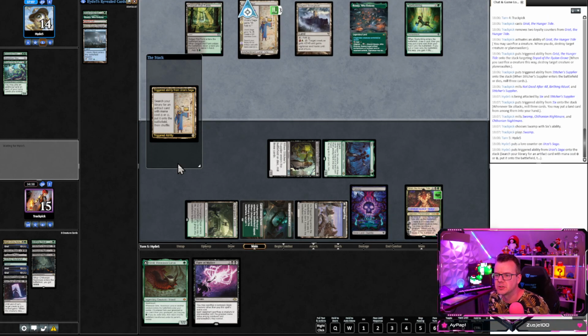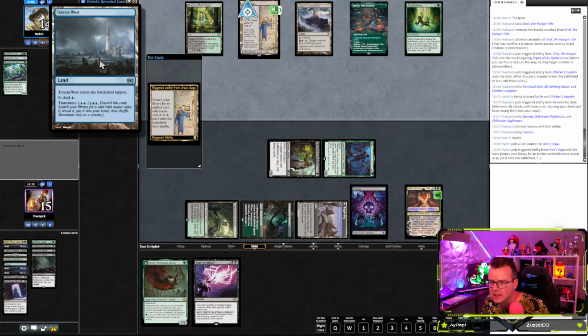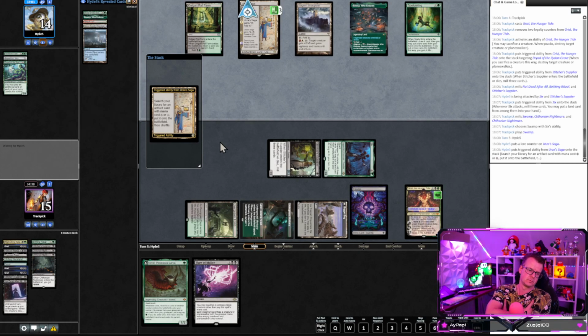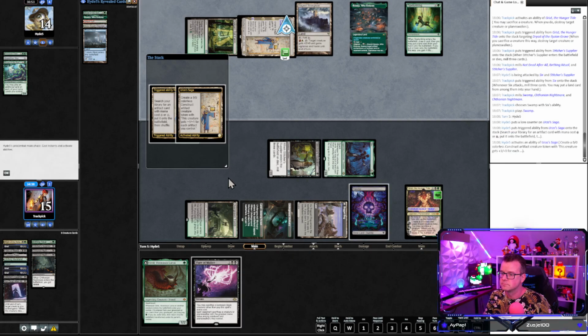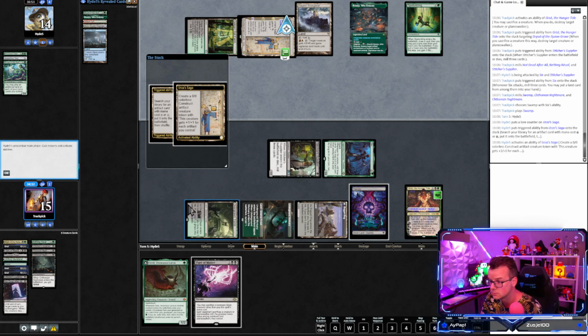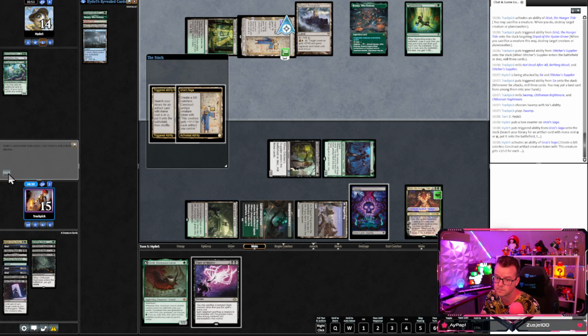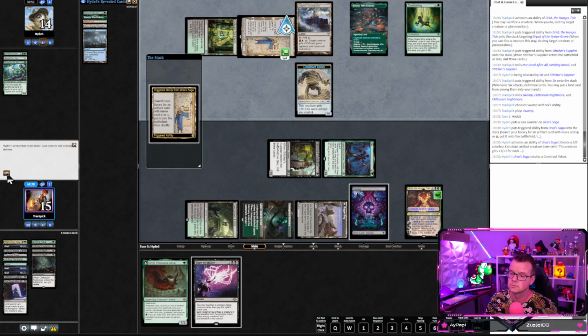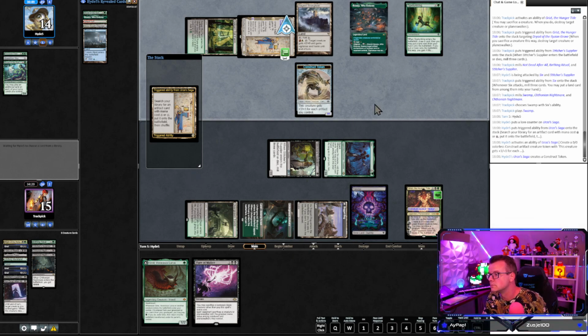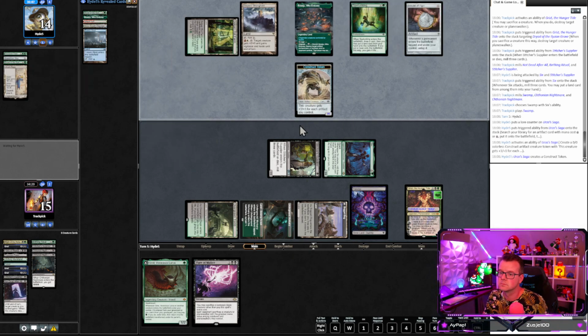Alright, now he's going to Teleria West for a thingy. And he's gonna be like, oh yeah, he's kind of tapped out. I'm gonna play a Titan. Oh, he's making a construct. Sure. Make a construct. Make a construct.